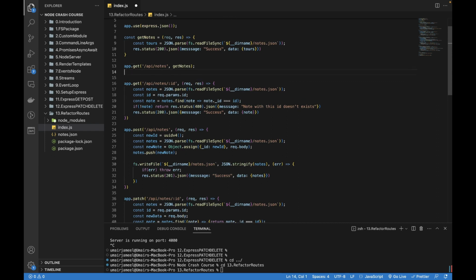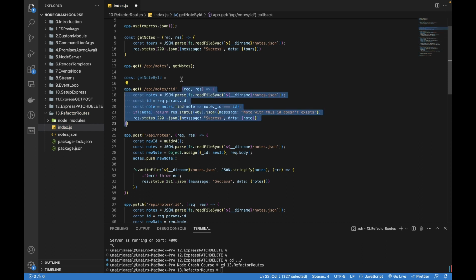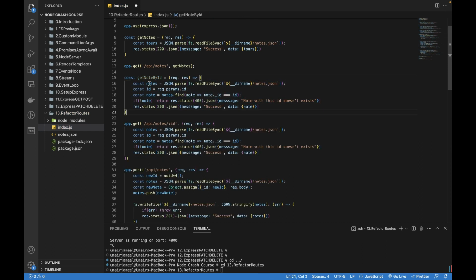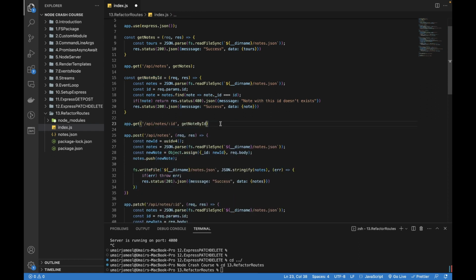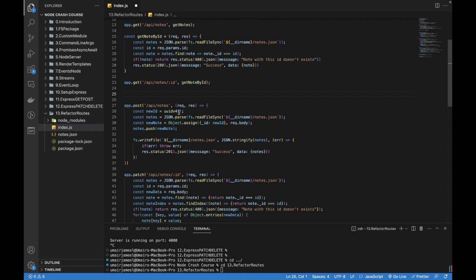So now let's create a new function, and this is for get node by id. So I'm going to copy it. Okay, and here I'm going to paste this get node by id, and then this is for the post nodes.